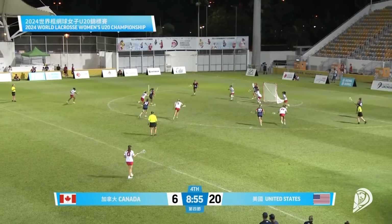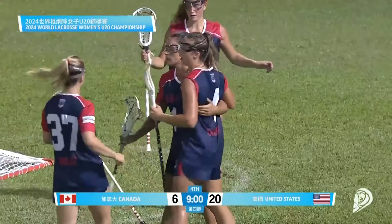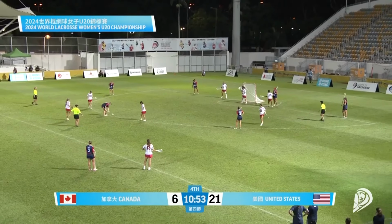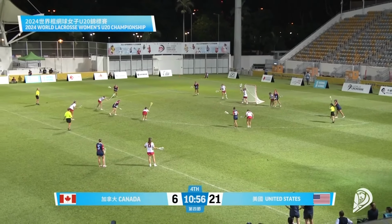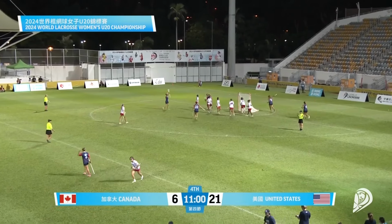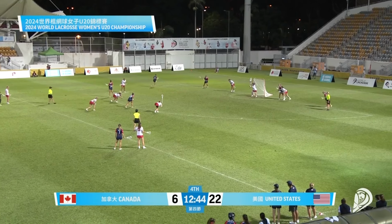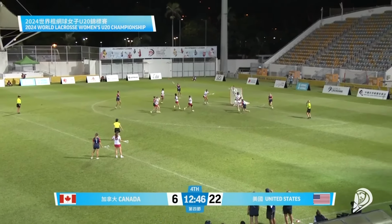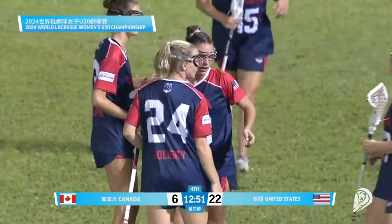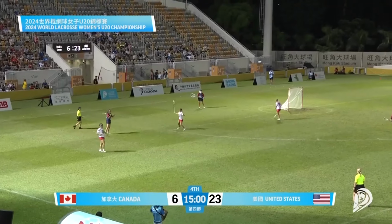Baker steps in and gets a step in, and it puts one down to the right foot of the Canadian keeper and puts that one home as well. Looking to add another one to the USA scoreline. Poliski steps in, fires, and pops that one again over the left hip of the keeper with another opportunity. Levy looks down the bottom. Oh, great screen there from Poliski. She's got two in a row. Clock is on the field, and there we go.